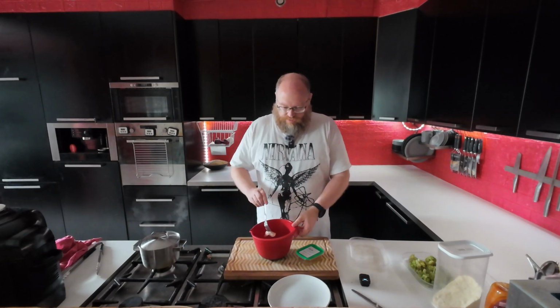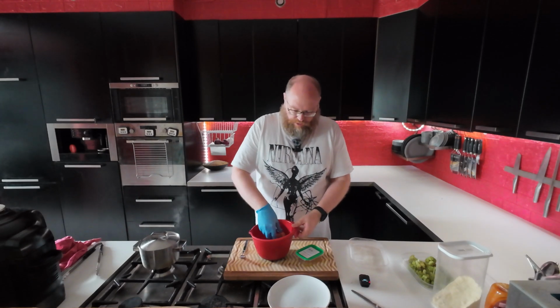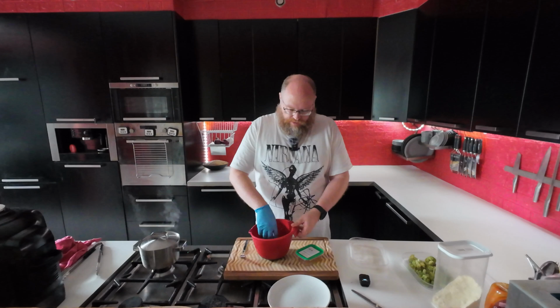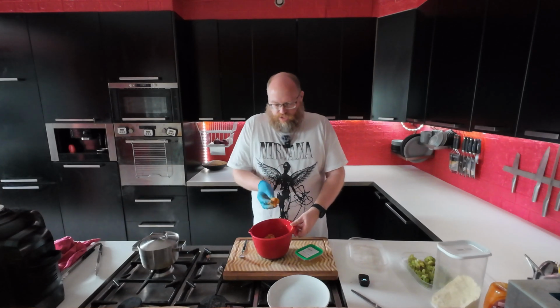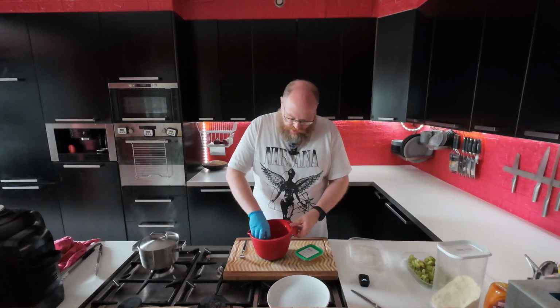So I'm gonna throw those in, and I'm just gonna mix it up and coat every single piece. If you wanted to, you could absolutely use some egg to make things stick a bit better, but in my experience, it sticks fine without the egg wash, and it's just a lot easier to do, a lot less work. So, like everything is coated. I'm gonna give it a few more tosses. Make sure nothing is sticking and every surface is coated.